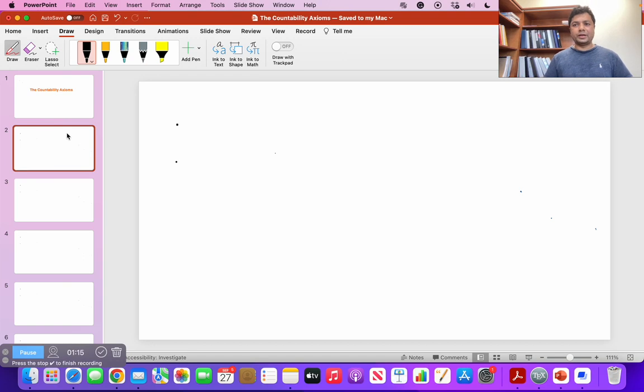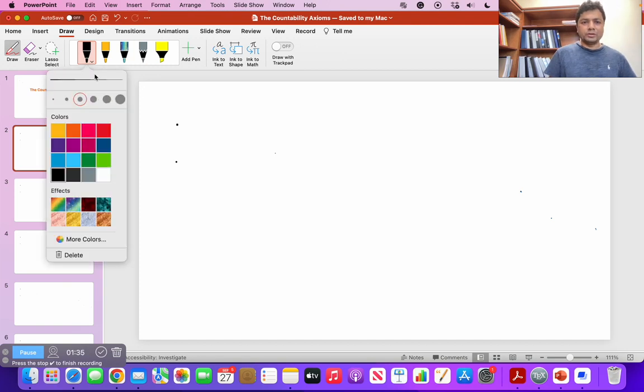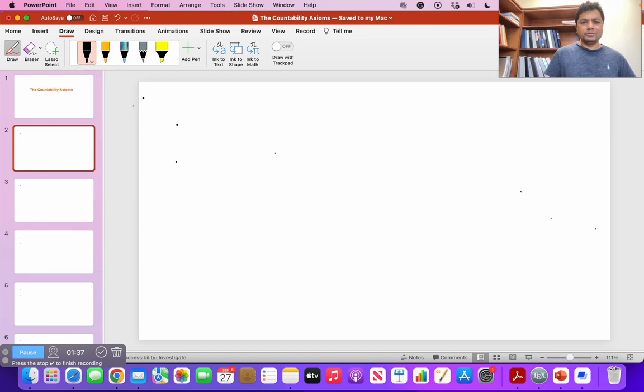In order to define first countable space, we need to define a countable basis at the given point in a topological space. So here is the formal definition for a countable basis at the given point in a topological space.